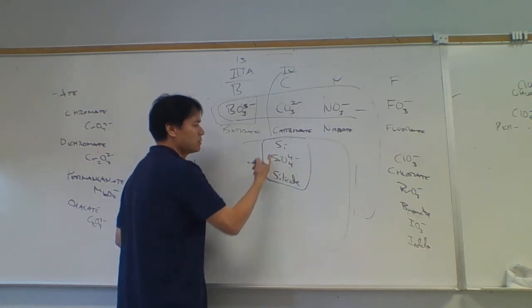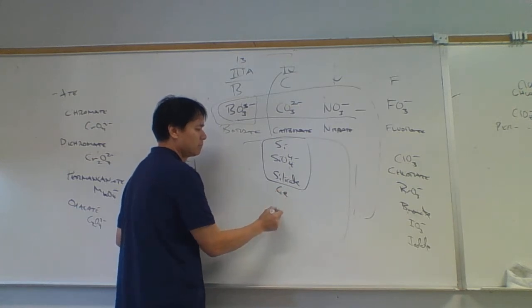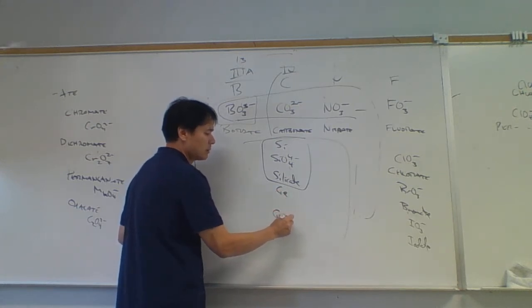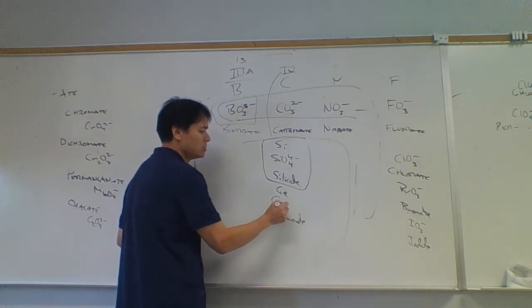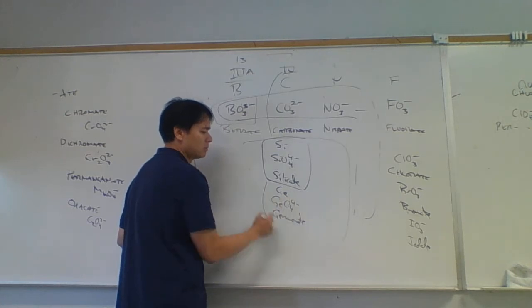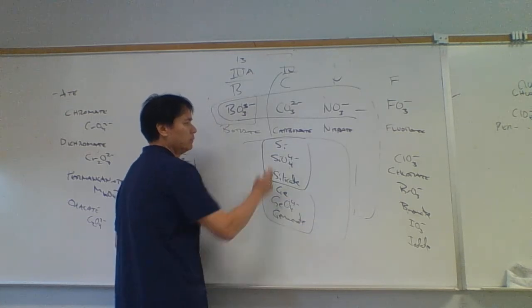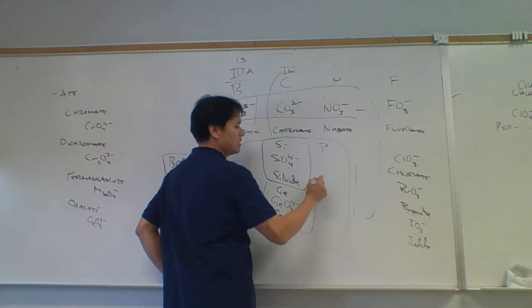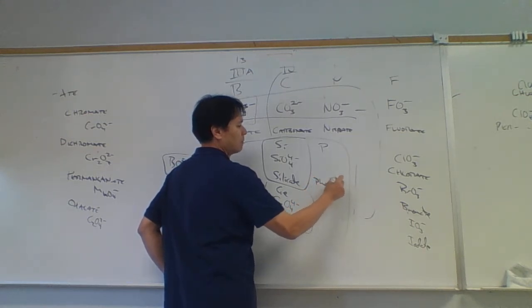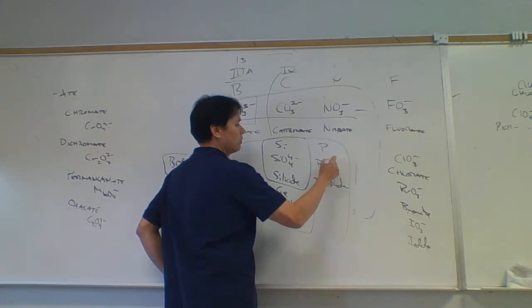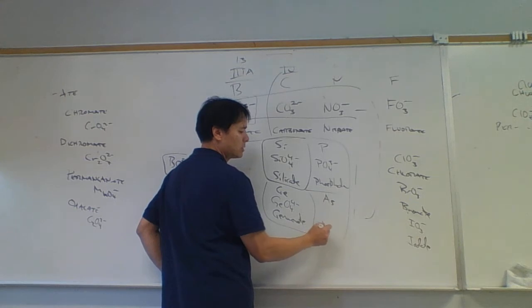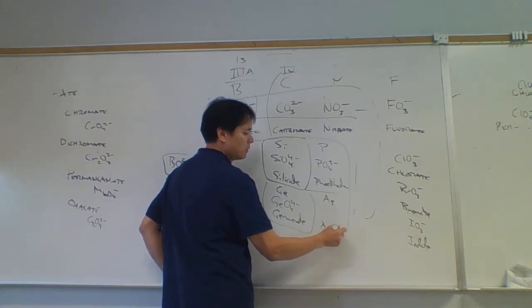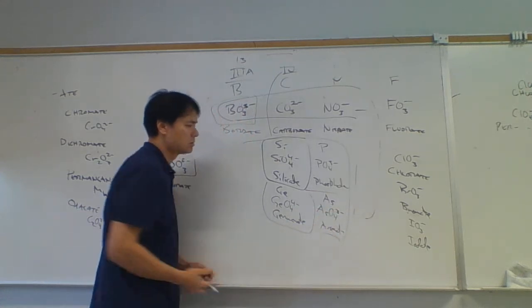So, for example, what comes under silicon is germanium. What do you think germanate is? Now this is tricky because we need more data. We can't really see the pattern just yet. Germanate is GeO4, 4 minus. Well, next to silicon is phosphorus. What do you think phosphate is? Yeah, it's going to be PO4, 3 minus. And below phosphorus is arsenic. What do you think arsenate is? AsO4, 3 minus. There's a very interesting story about this.